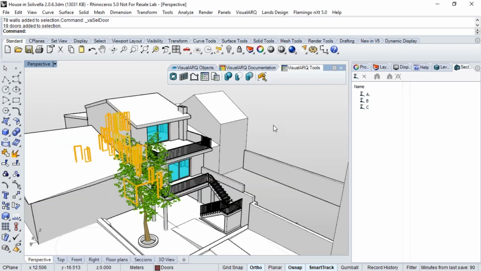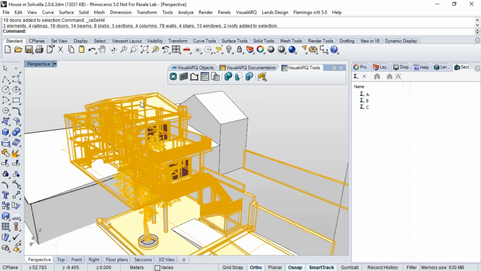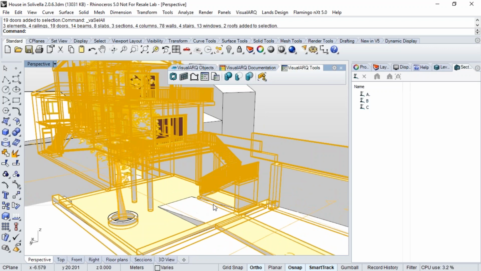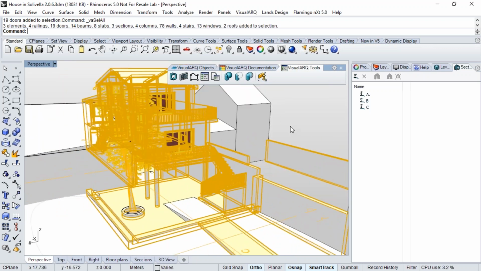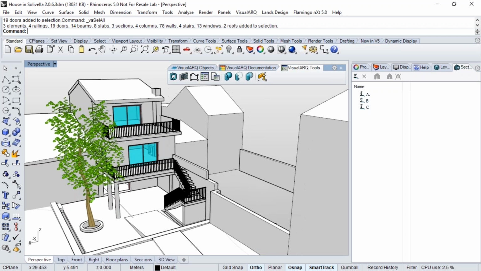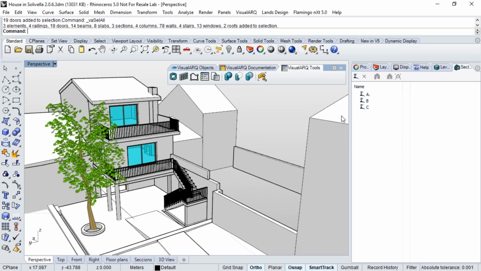They are shortcuts to select objects of the same type, or just select all the VisualARQ objects. As you can see, there are objects that are not VisualARQ, but this really doesn't matter. In one model, any kind of geometry can be created and can live together. And in terms of generating documentation, it really doesn't matter if they are VisualARQ objects or Rhino geometry.